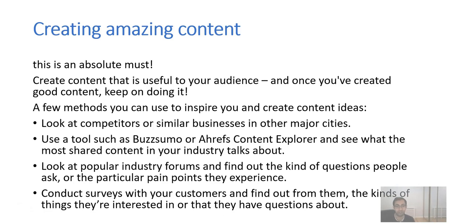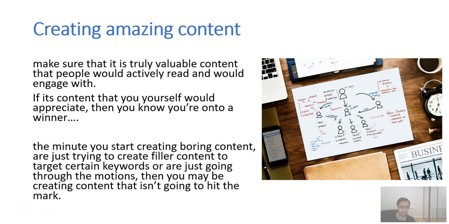So you can look at, for instance, competitors or similar businesses in other major cities. You can use a tool such as BuzzSumo or Ahrefs Content Explorer and see what the most shared content in your industry talks about. You can look at popular industry forums and find out the kind of questions people ask there, particular pain points that they're experiencing, and then maybe even conduct surveys with your customers and find out from them the kind of things they're interested in or have questions about. Just a few ideas.